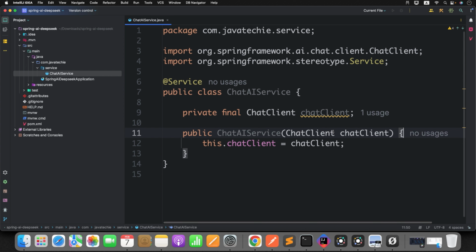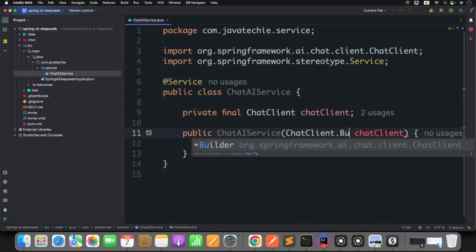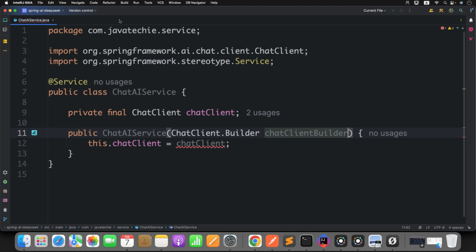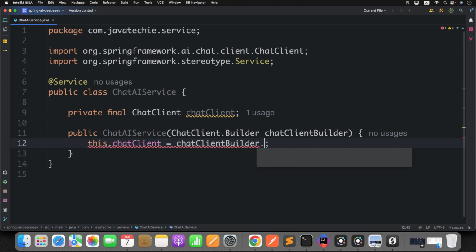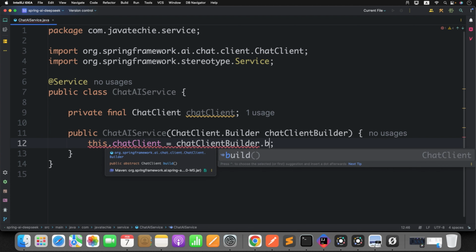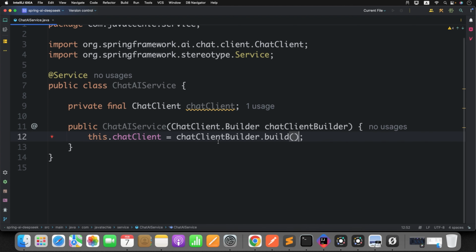Now here you can use the chat client builder dot builder, then you can just define here. You can just ask, hey chat client builder, can you please build a chat client object for me? All good, right? Now you have the chat client template with you.